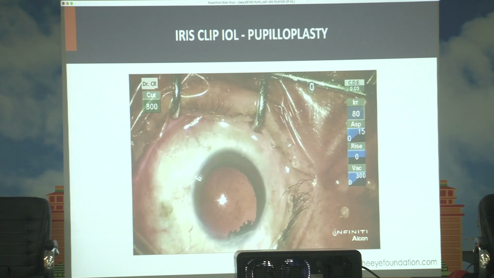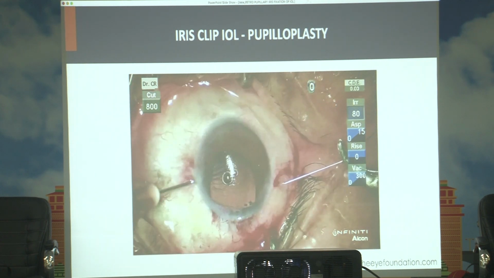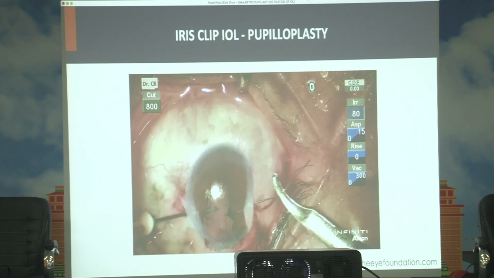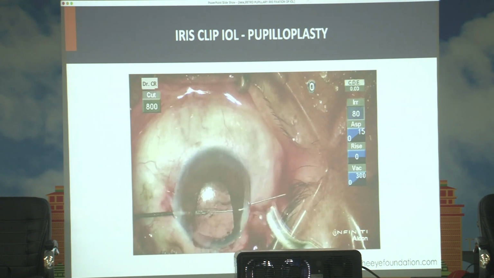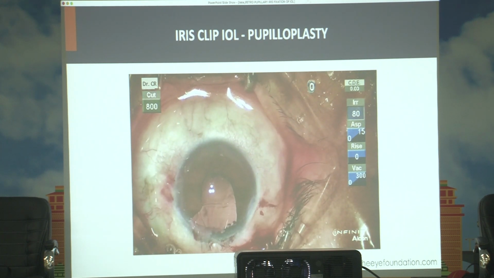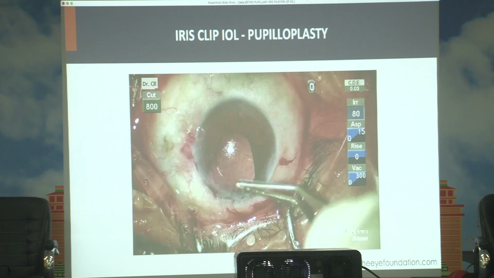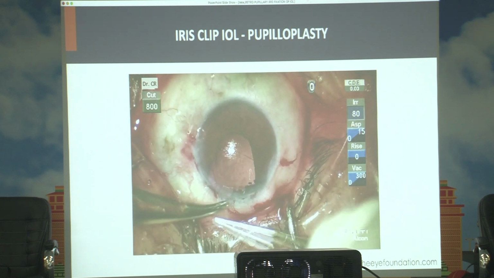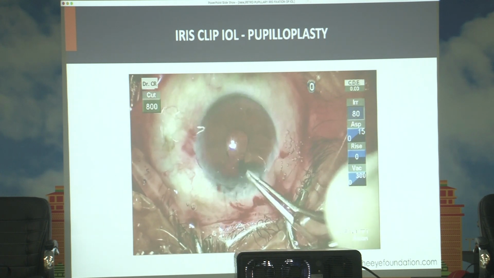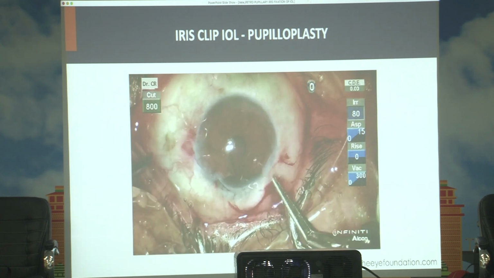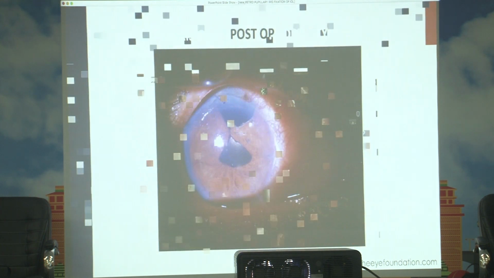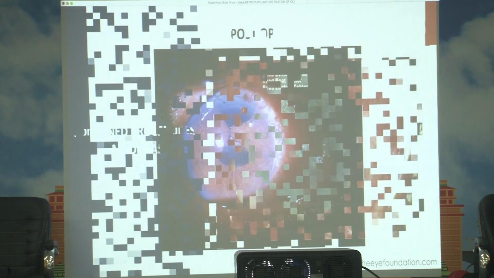This is a very large eye with a large pupil, a chromatic mydriasis was there. There is always a chance for you to do a pupilloplasty, complete your pupilloplasty, and then you could just nudge in an iris clip lens, and in a matter of seconds, these are all practically unedited videos. Once you have downsized the pupil, you could go ahead and place your iris clip lens and enclavate it, ensuring it is symmetrically positioned. And this is how the eye looked following the surgery.